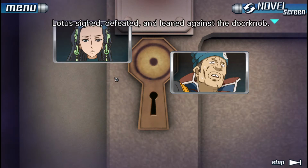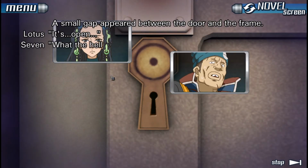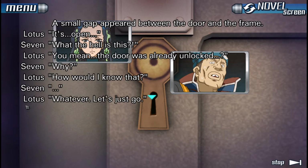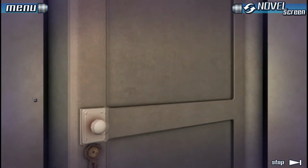Lotus sighed, defeated, and leaned against the doorknob. She felt it twist. Oh! A small gap appeared between the door and the frame. It's open. What the hell is this? Wait, you mean the door was already unlocked? And how would I know that? Whatever, let's just go. Didn't we check all these doors? Lotus took a deep breath and slowly opened the door the rest of the way. Oh boy.